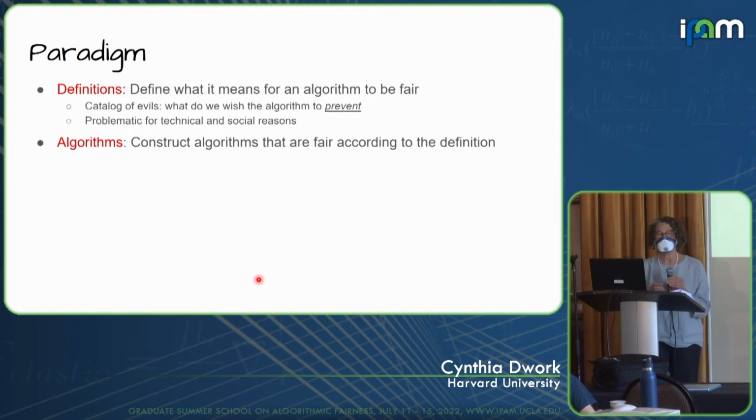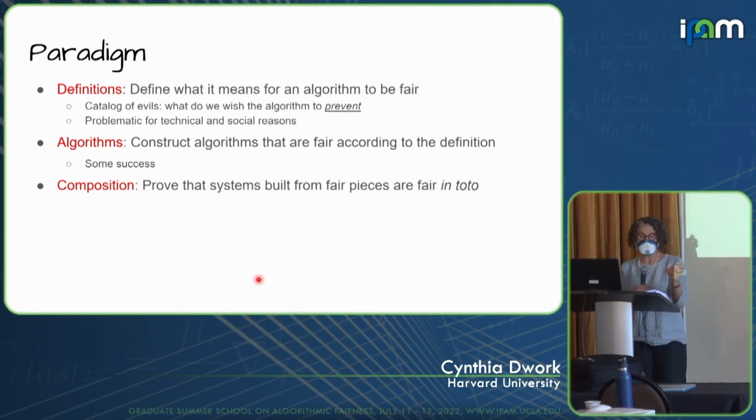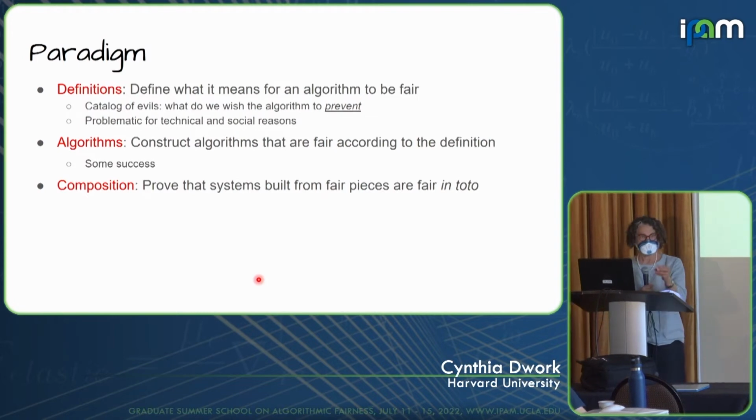Okay. Once you have your definition, you want to construct algorithms that are fair according to this definition, whatever it is. There has been some success doing that, and we'll talk about some of that. And then the real world is not the same. In vivo is not the same as in vitro. In vitro, you've got your one little example and you want to see what happens. In vivo, things are happening all the time. Nobody wants to encrypt one message. They want to encrypt a zillion messages, all of the traffic on the web using HTTPS.